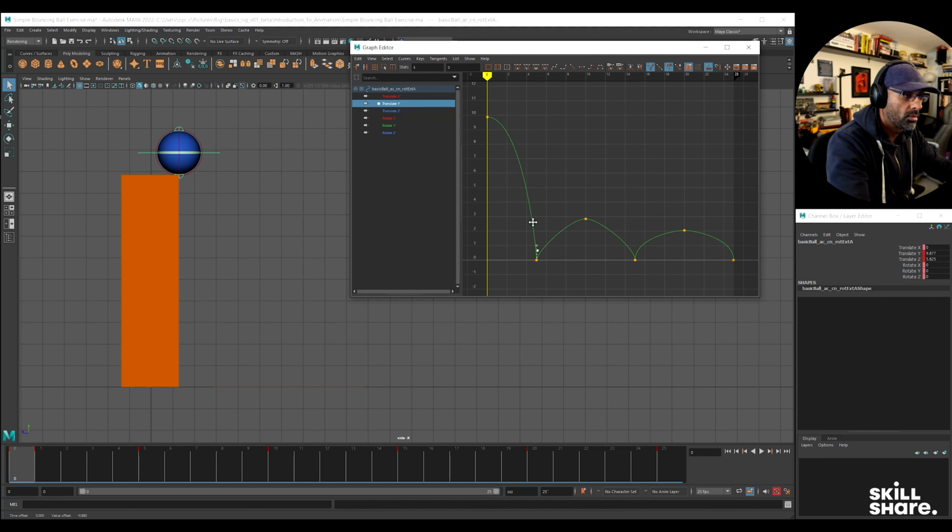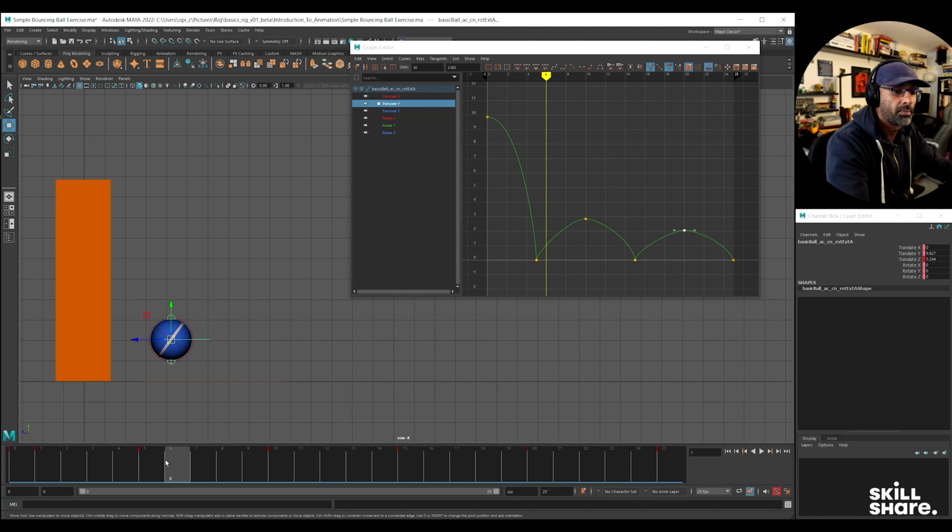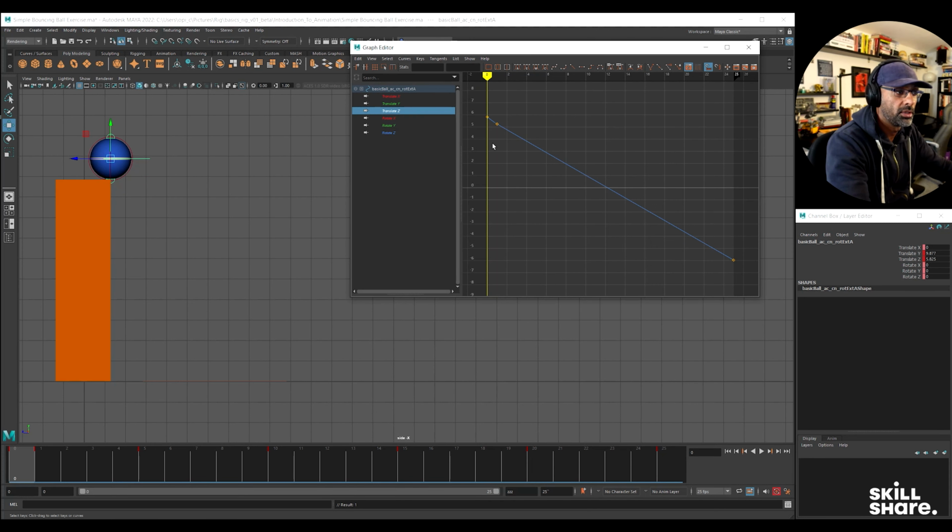So let's try and make the trajectory so that it's not going to bounce too much and the hang time isn't that much. And if we look now, the other thing we need to do is the distance is not going to be as much either.